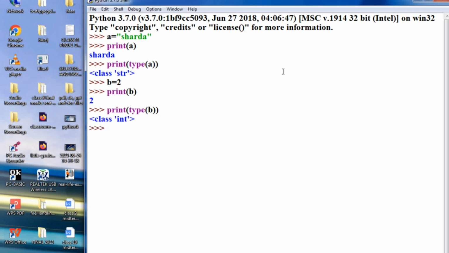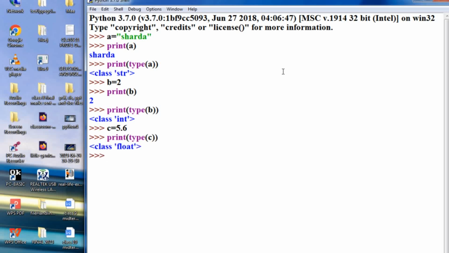So it will tell you int. In the same pattern, you can store a float data also. So C is equal to 5.6. Suppose I'm not printing C, I'm just printing the type. Okay, that is the data type of C. Print type of C. So it will tell you float.